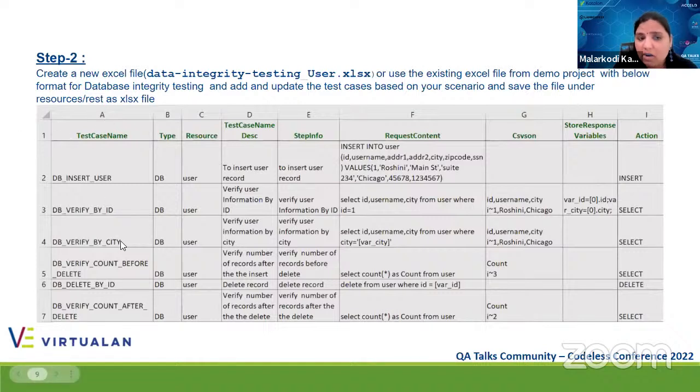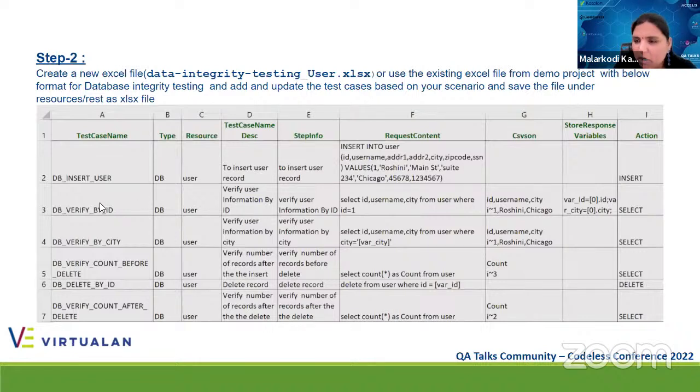The first column, A, is the test case name. The second is the type, because this framework works for all types like API, DB, any type. That's why we have this B column, type. Here we are representing that this is going to do the DB operation.